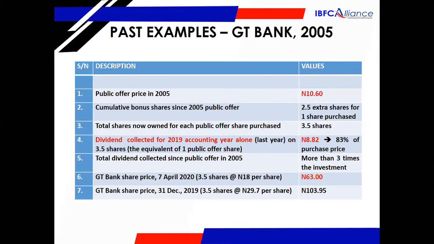So let me just see if I've not missed out any questions. Lukman says, is dividend paid quarterly or annually? Most companies pay dividend annually. Some companies pay twice per year. So I guess you can find out from the stockbroker. Again, apart from the stockbroker, a lot of this information is actually available on the stock exchange website, some on the company website as well. Well, I've never seen a company pay dividend quarterly. I think the most I've seen is twice a year and annually.